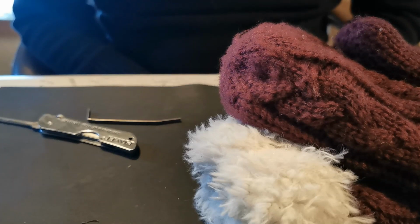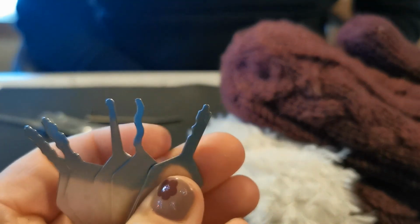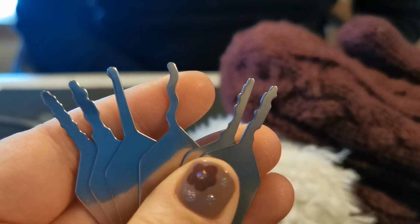Oh, I found some things. I'm going to use these. Jiggly Wigglies. These are Jiggly Wigglies, aren't they? Yes. Okay. I don't know which one I'm going to use yet, but I'm going to use a Jiggly Wiggly. So what we have to do is we put the mittens on. We have the lock on the table. We have the tools on the table. You'll have to take the camera so we can see, because it's not going to be able to see anything.